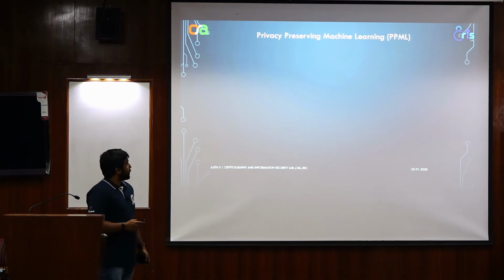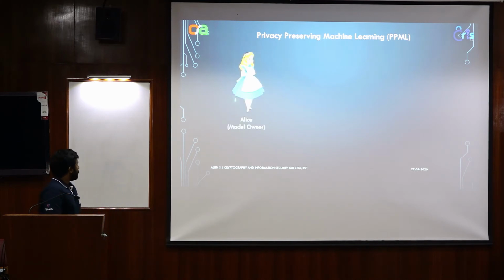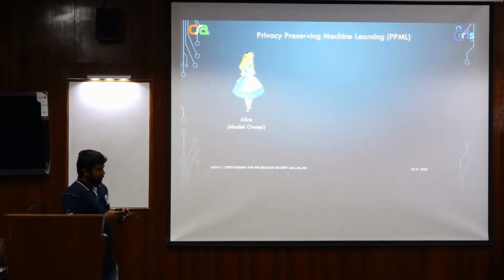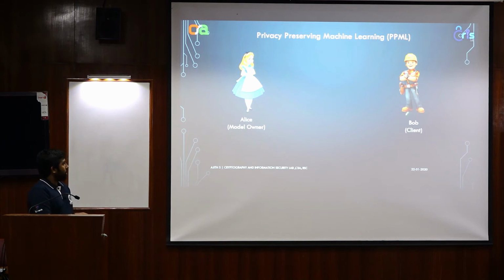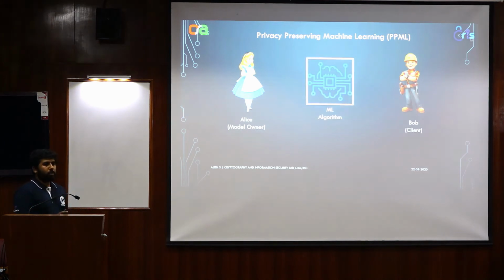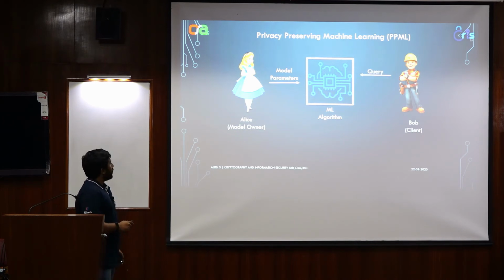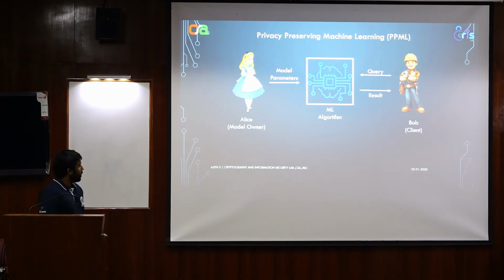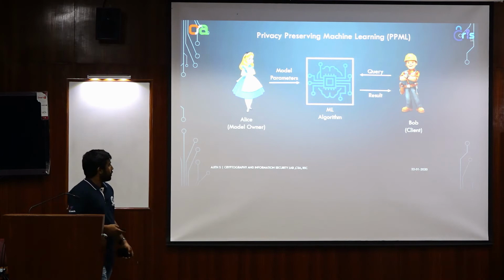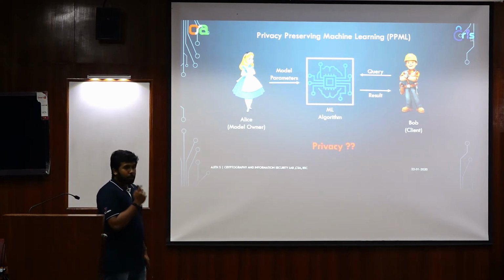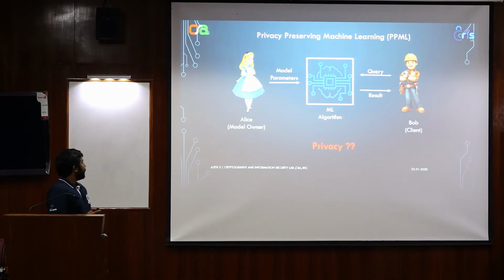Now coming to privacy preserving machine learning, I am going to explain with respect to machine learning inference, where there is a model owner, say Alice, and a client, say Bob, and they want to compute some ML algorithm. So Alice will provide the model parameters to the algorithm, Bob will provide his query, and the ML algorithm is computed and the result is given back to Bob.